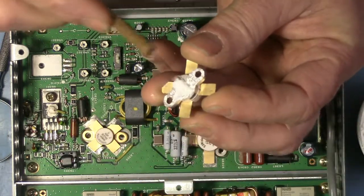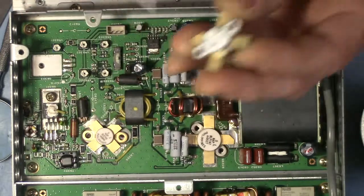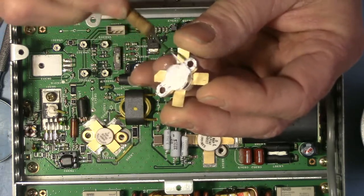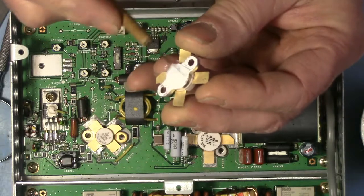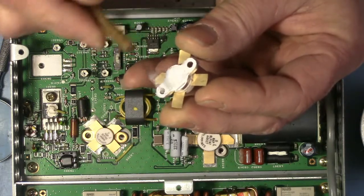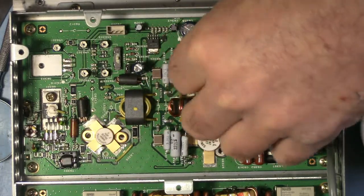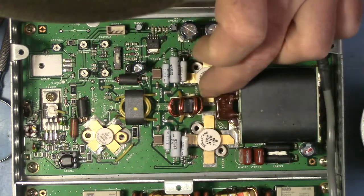You want to make sure you mix this stuff up well, which is why I have mine in a cup, so that I can mix it up. It is aluminum oxide powder for the most part, which is suspended in a silicon oil matrix, and the aluminum oxide will settle out in a tube if you're using it from a tube, and frequently the oil will come out first. The oil is not a terribly effective thermal conductor.